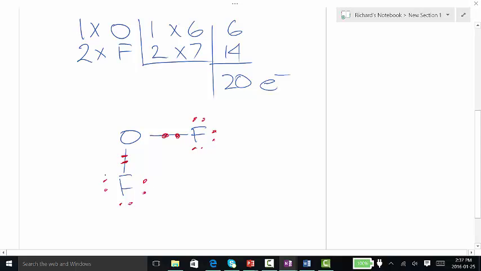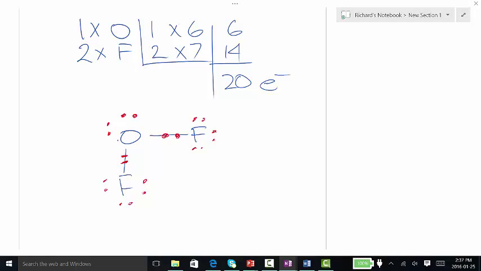But now I need to make the oxygen happy, the central atom. Leave that till the end when you're doing these. So now, the oxygen sees a total of 4 valence electrons. It needs to have 8, so you have to give it 4 more. So I'm going to do that. So now the oxygen sees 8 valence electrons. It's happy. The fluorines are all happy.